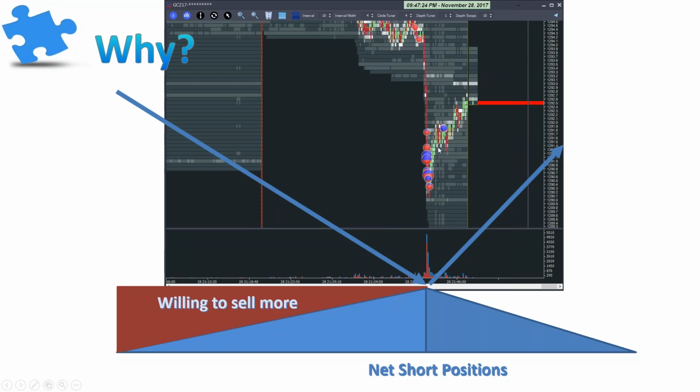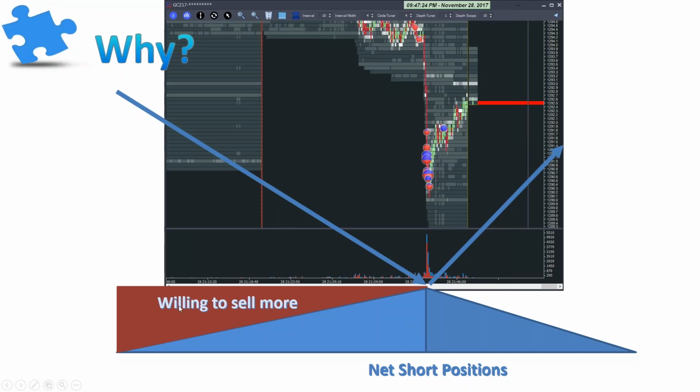And then the other reason nobody's left to sell is because it's already moved down so much. And people feel a bit freaked out by selling after it's moved down too much. So your number of net short positions is growing, and these net short positions are people who need to buy to take a profit. So that's why these net short positions are really what start to spike and cause the continuation to the upside when they unwind.